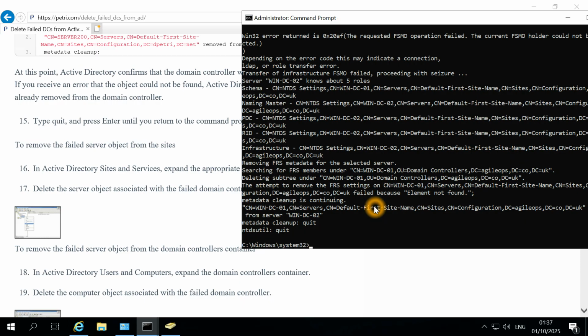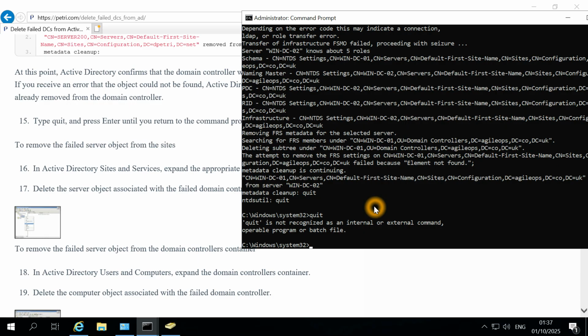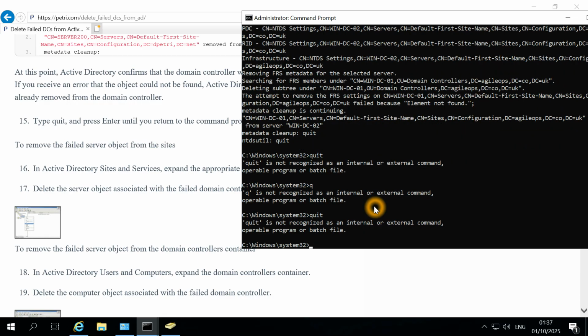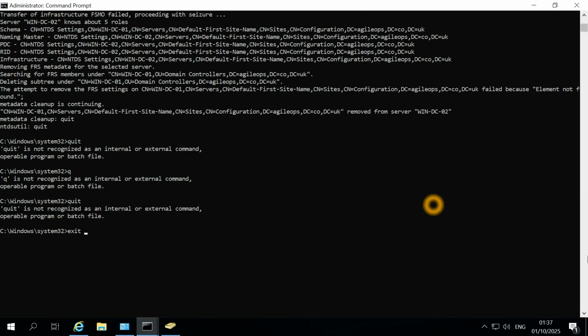This is the first time I have ever played with ntdsutil.